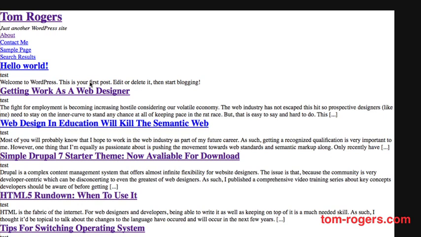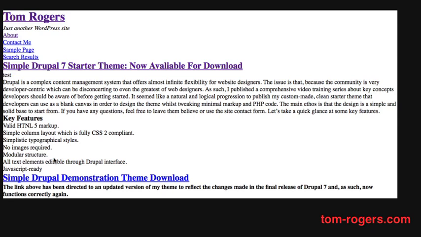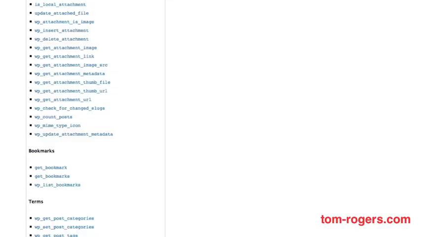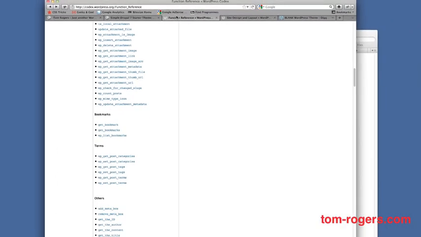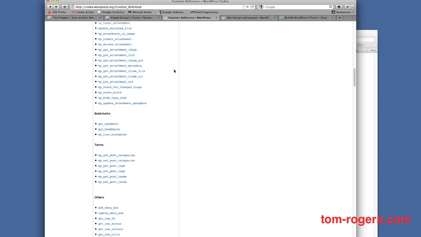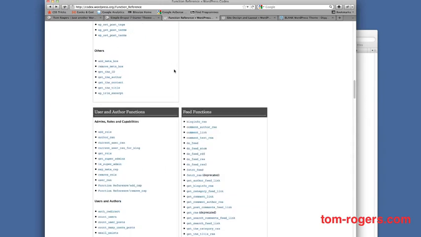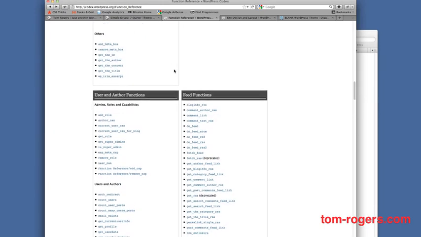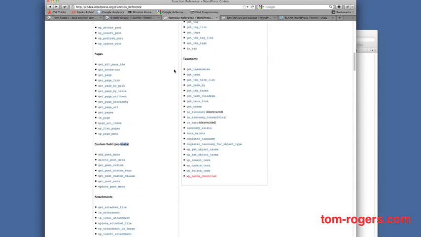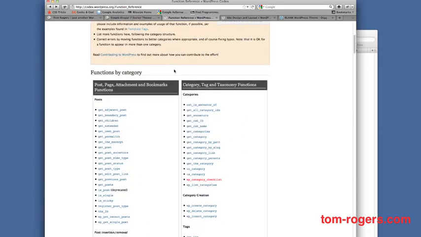We refresh, go into a post, and we've got no comments, so I obviously got the comment function wrong. So we're going to go back to our handy function references. You see how useful these things are. So we're going to go back up to our post.